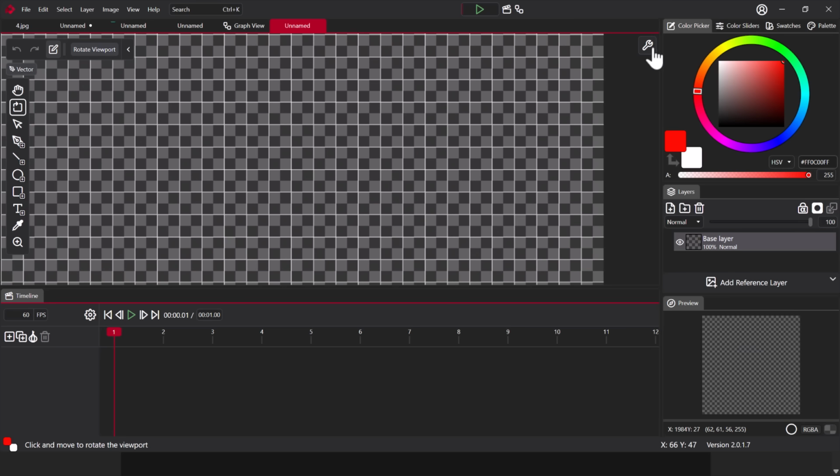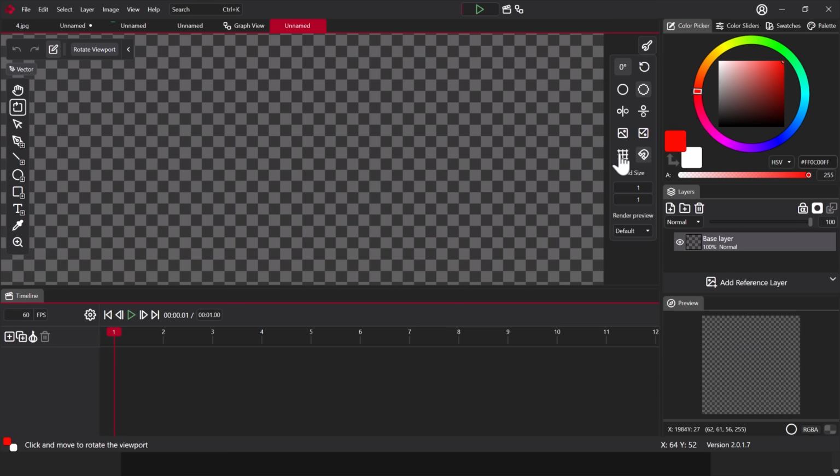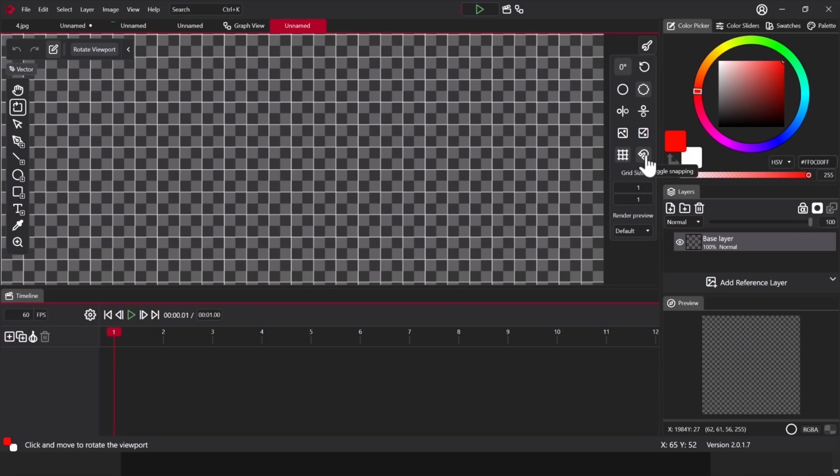By the way, if you don't want to see the grid or you want to change the side of the grid, you can do that right here and change it. You also have snapping tools here, tools for flipping things vertically or horizontally. You have mirroring tools, etc. And you can also hide that down.